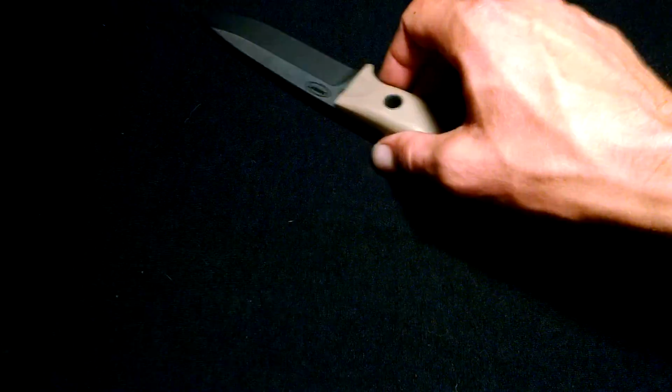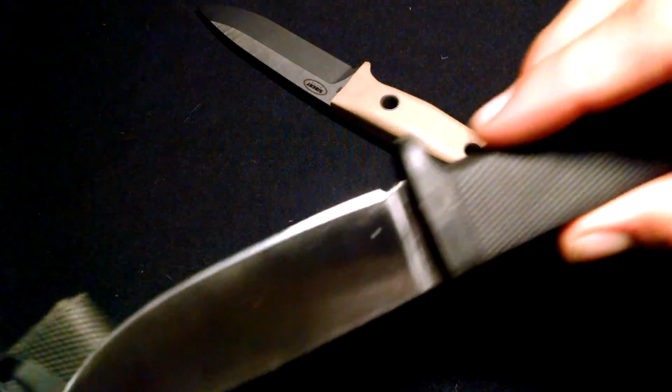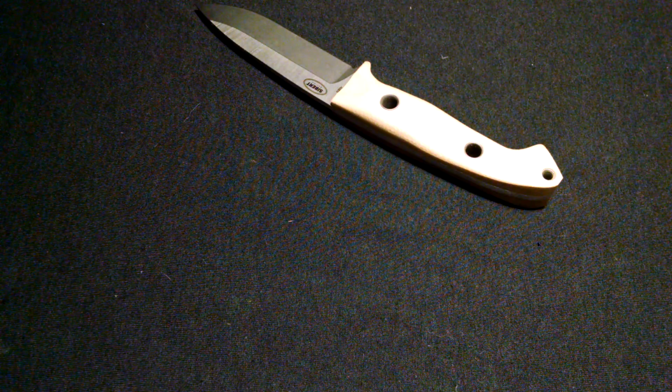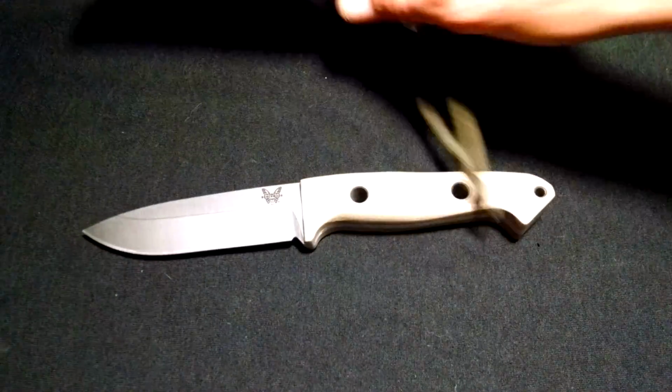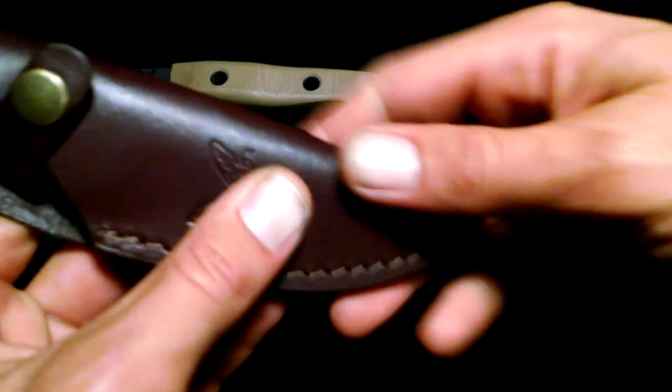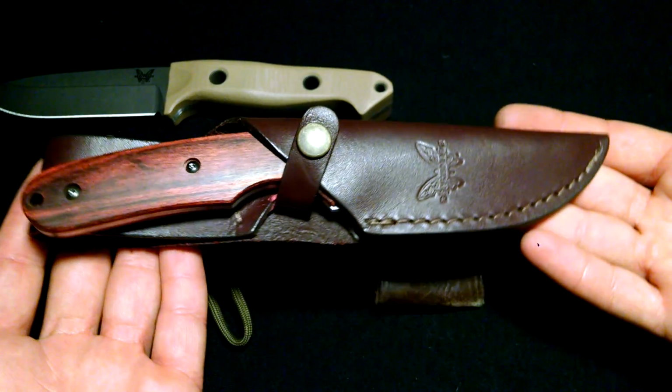I mean, you can just see that and know this is a great knife, but it's not something I'm going to choose if I can only have one knife. This is actually just a new one. I just wanted to bring this in because it reminds me a little bit of this guy here, I think just because of the leather sheath, but isn't this a fantastic looking blade?